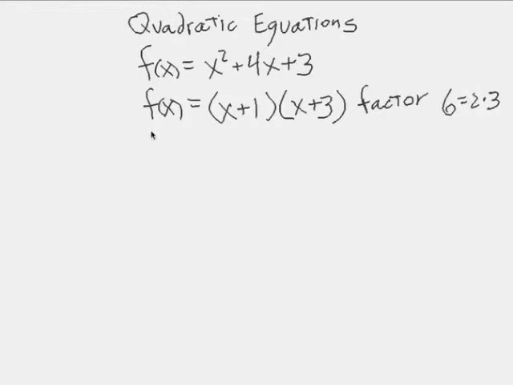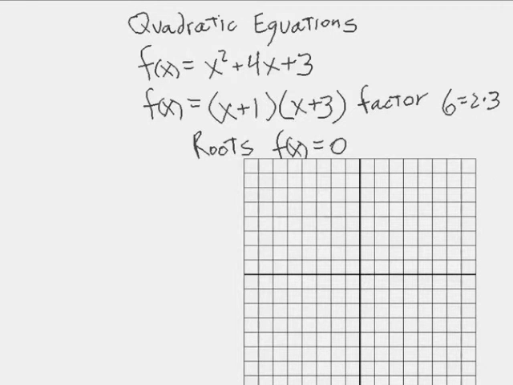The next thing we're going to be interested in are what are called roots. And the roots of a polynomial or a quadratic equation are simply where it is equal to 0. Now, this is closely related to the graph. So if we look at the graph of a quadratic equation, we'll look at this one here. Its roots are actually -1 and -3.